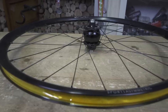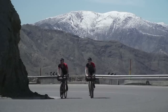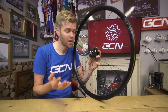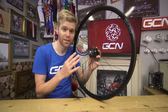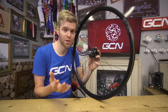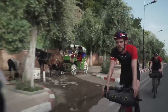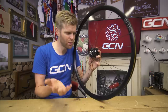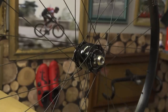Finally, dynamos are loved by ultra-endurance cyclists and the bikepacking community. If you're riding for days on end with no civilization in sight and you want to keep your computers, GPS, lights, and other devices charged, you either have to use a dynamo or carry loads of additional battery packs — which add bulk and weight and are just another thing to worry about. It really is rare to see an ultra-endurance cyclist leave the house without a modern dynamo these days.